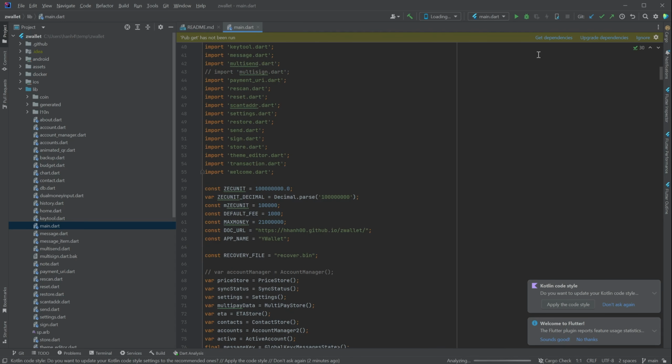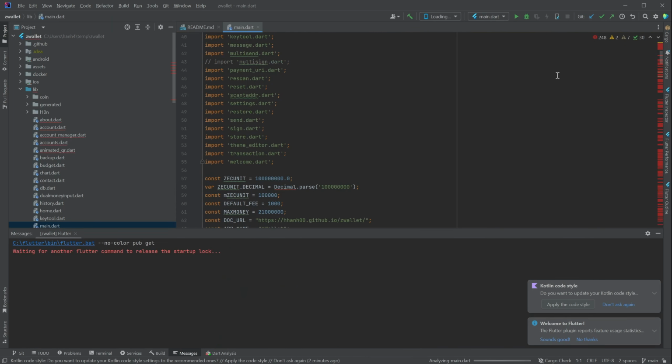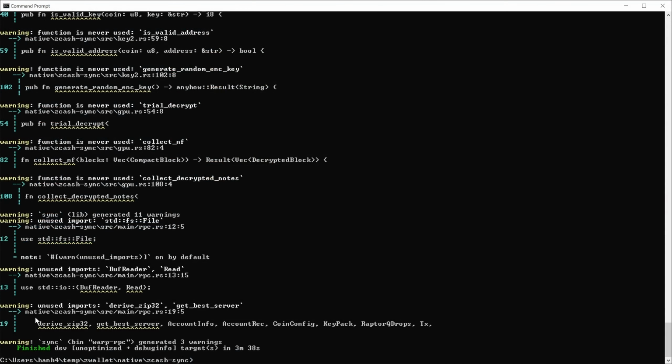All right, loading dependencies. Okay, so our compilation finished. To compile for Flutter Windows, because this is going to be for Android. If you're on Android and you have an Android device, then you can plug it in. No device selected here, right? Windows desktop. So let's try Windows.